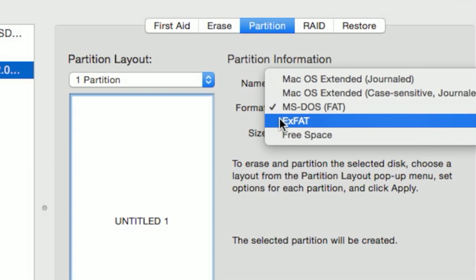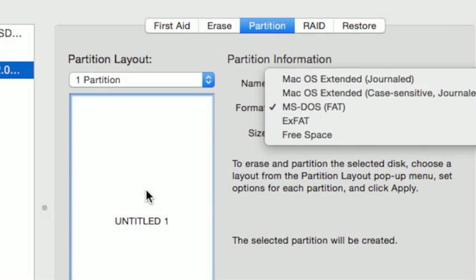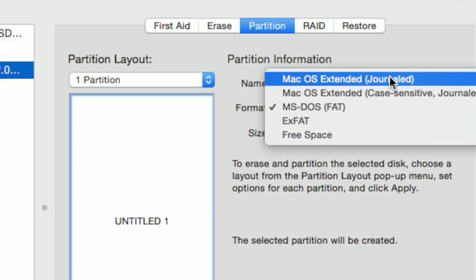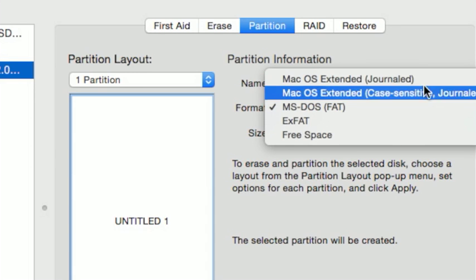If you want to do voiceovers, and you have your external drive formatted in exFAT, the VoiceOver tool will not work in either Final Cut Pro or iMovie. If you plan to do a lot of voiceovers using the Mac computer itself, this is not the way to go. You'll have to use this one, the Mac OS Extended Journaled, but in that case, this is only going to be for Mac. So if that's all you have and you never plan to let the thing be attached to a PC, you're good. So that is the difference.